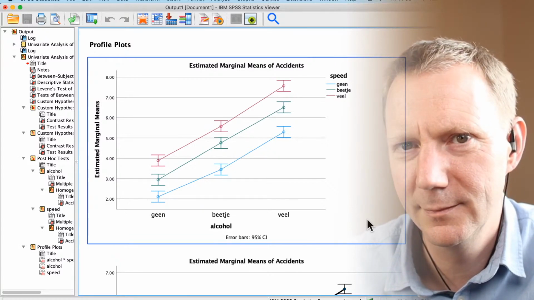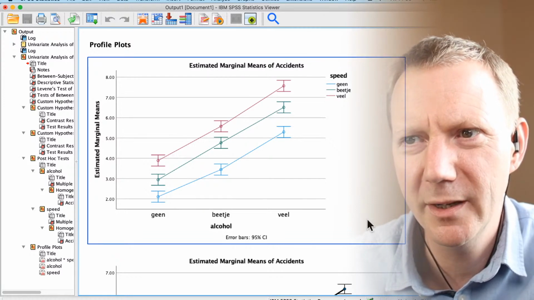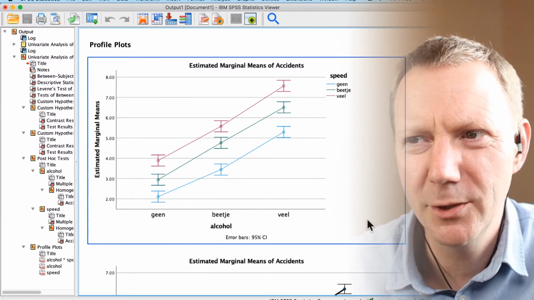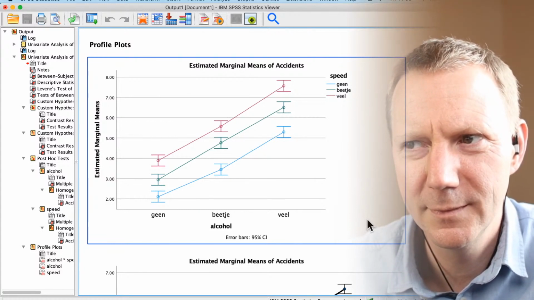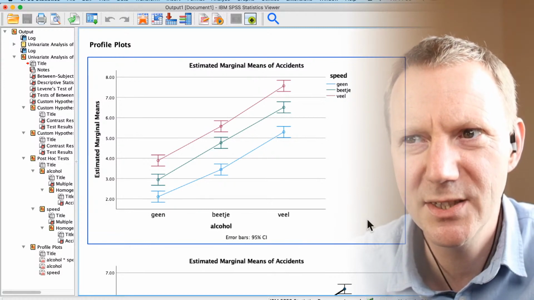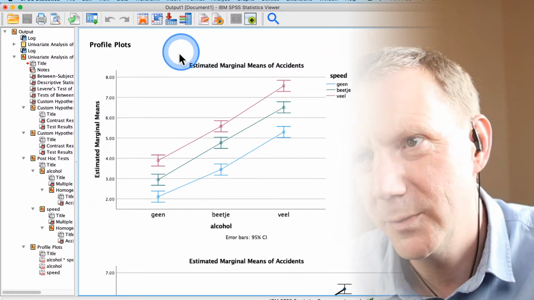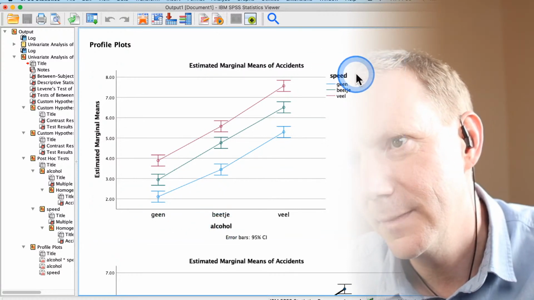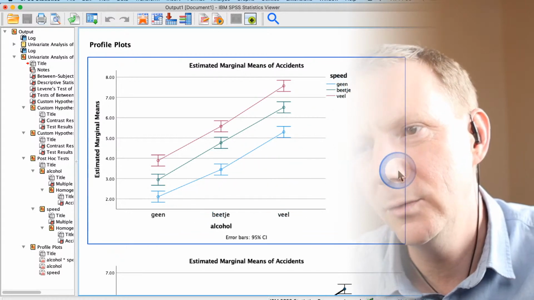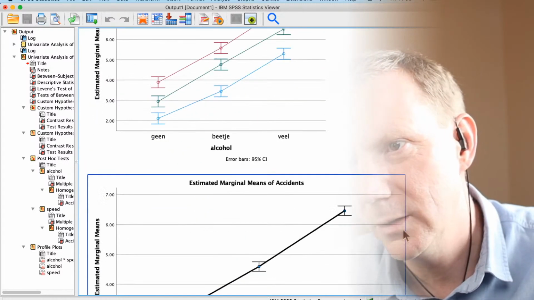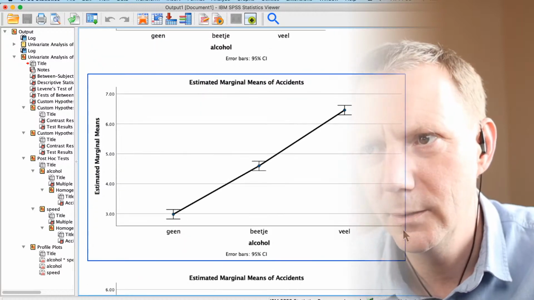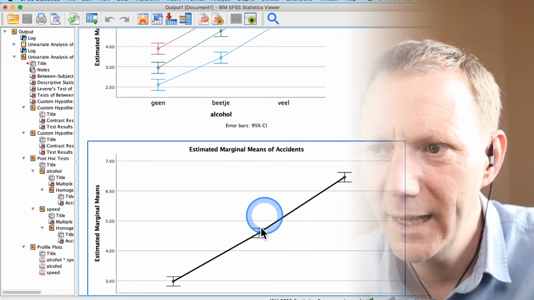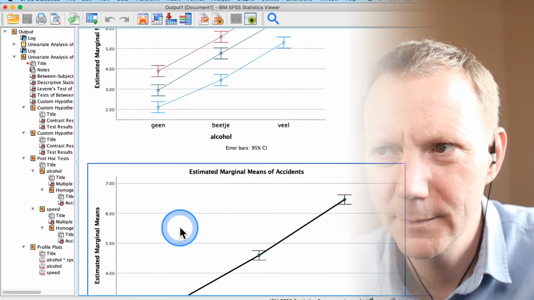A main effect of alcohol. Does everybody agree? Is there anyone who doesn't agree? It's for the interaction. That's true. It's the chart for the interaction, because we're combining alcohol here with speed. If you would only look at the main effect for alcohol, you would look at this one, where you average out on the speed levels and only look at that part. Make sense?